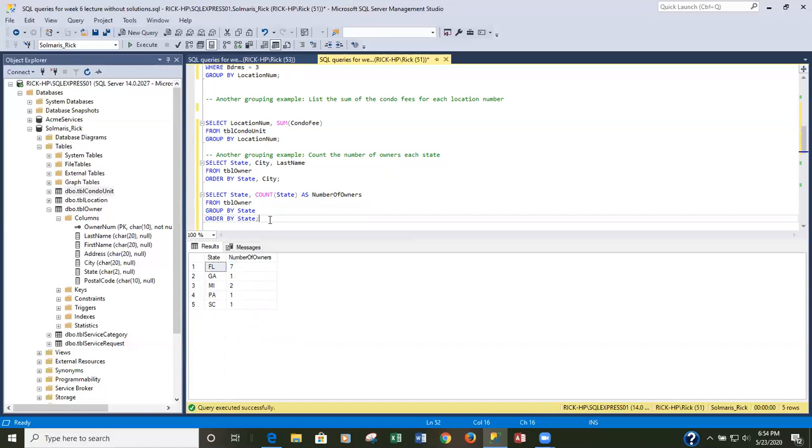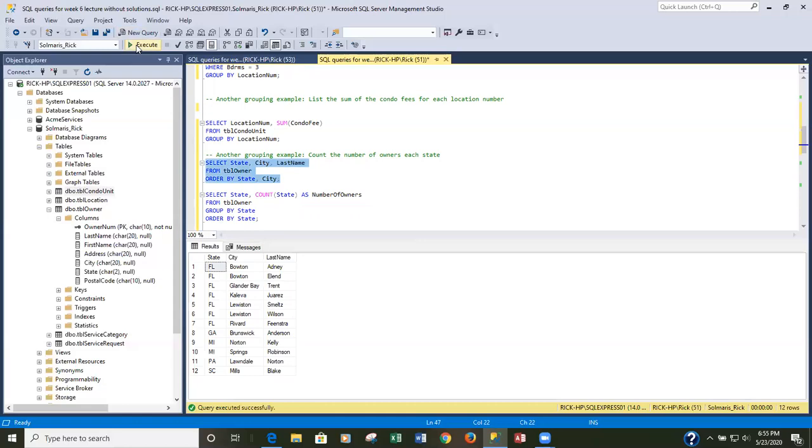What would happen if we added the city also? In other words, let's look at this again. What kind of groups should we have? If we grouped by the state and the city, we would say that this record right here, Florida, Bolton, and this second record, Florida, Bolton, is in the same group.